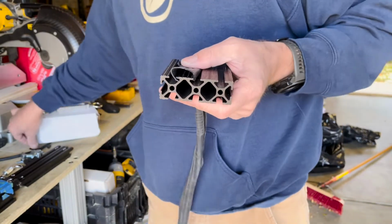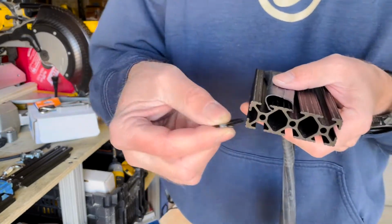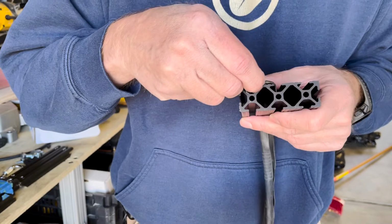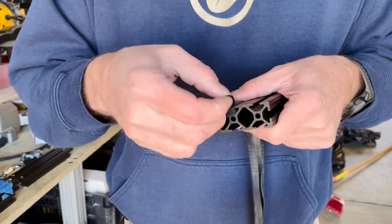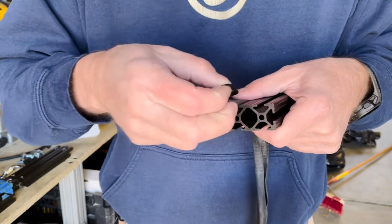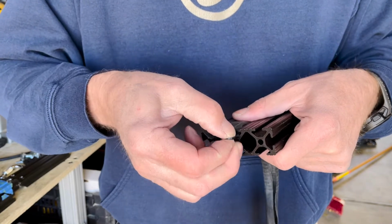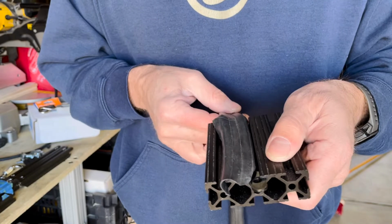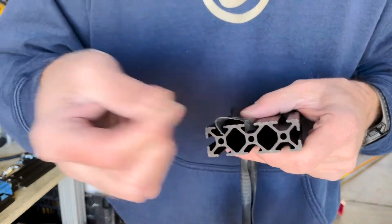Another idea that I had too is taking a little T-nut here. I've done this before in the past with some other projects where I need to hold something in place on these rails, and I can just force that T-nut in there, and that will hold it. So that was another possibility too.